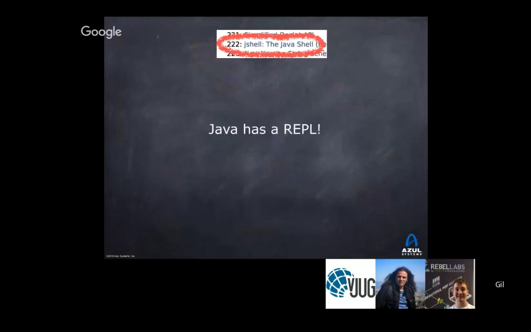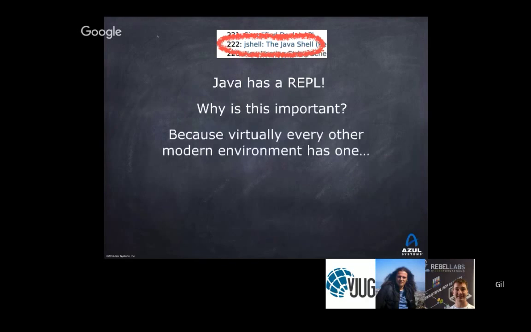The first one I have here is simple. It's JShell. With Java 9, Java finally has a REPL. A REPL stands for read, eval, print, and loop. And with a REPL, Java actually is moving into the era of modern runtimes, which is very simple. Virtually any modern environment that is used for development actually has REPLs, the interactive ability in a shell to evaluate things, to interrogate the runtime and the current state of stuff. And we can define modern as starting with Lisp, which is where the first REPLs appeared.